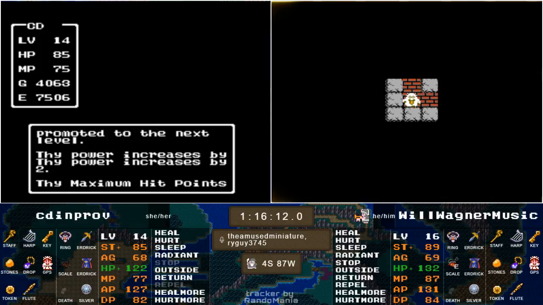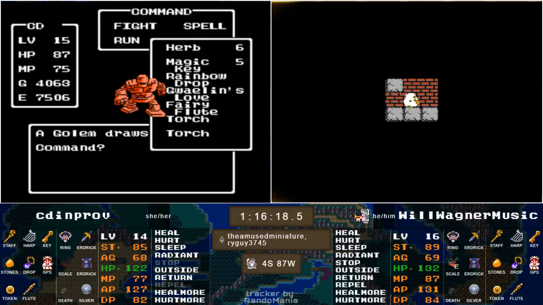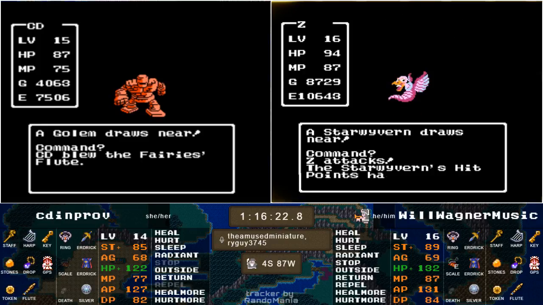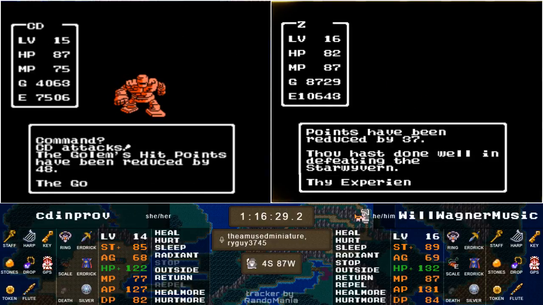And thanks to the commentator's curse, we've got a triple run block to a Stoneman coming up. I hope not for Will, but CD picking up 15. Did she pick? Sorry, I missed it. She's going for the golems in Swamp. That's an interesting strategy. The Fairy Flute. If you get good Fairy Flute luck, you can take out a golem fairly quickly. But that Fairy Flute is an 8-second investment.